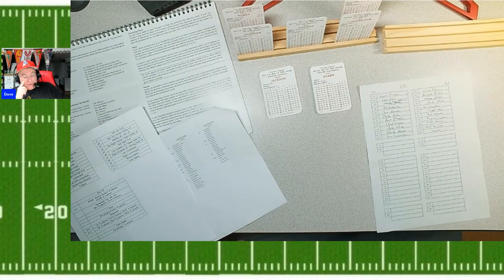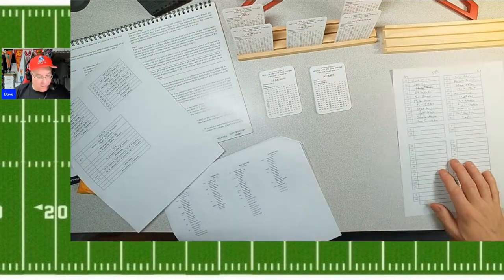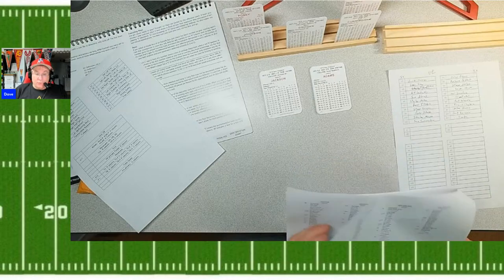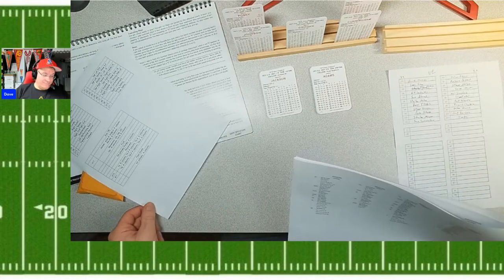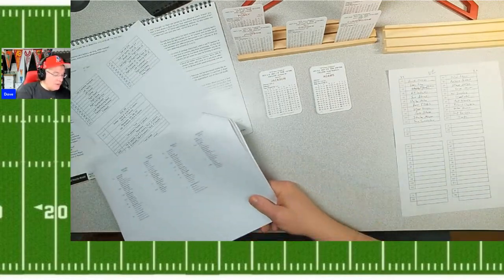Mike's at the dentist with the wife. I think I'd rather be at the dentist right now than doing this. This is really testing my patience right now. I just spent 20 minutes setting up New England. Just saying. And on top of it, my Miami Dolphins are all messed up.